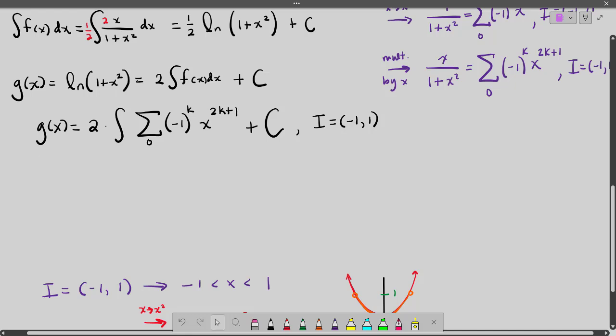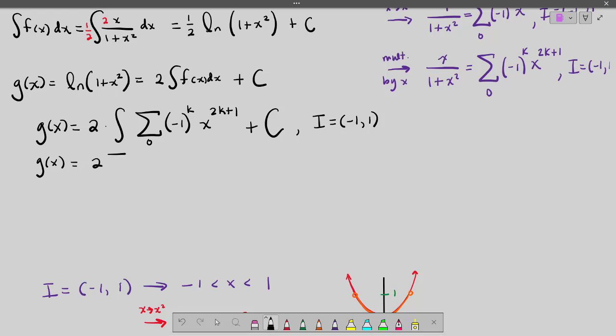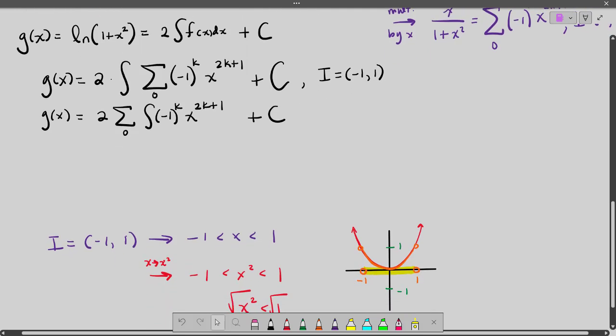Now, I'm going to write the next step just to emphasize something here. We know that you can integrate a polynomial by integrating term by term. This power series is really just an exaggerated polynomial. So the integral symbol just goes to the inside. Right? It just jumps inside here. That plus c is on the outside. So we just integrate term by term. That's all it says. So then we have 2.